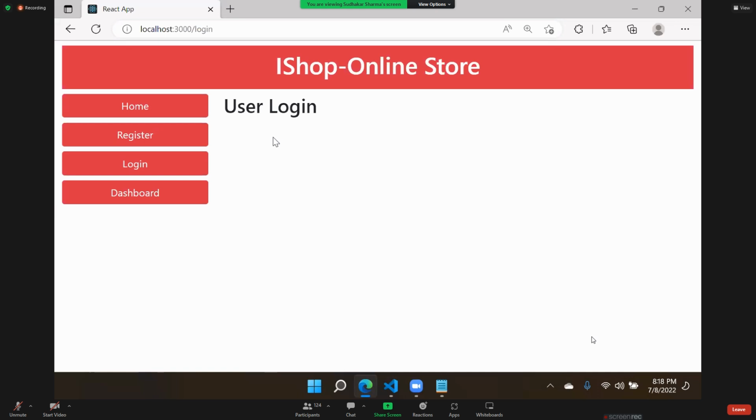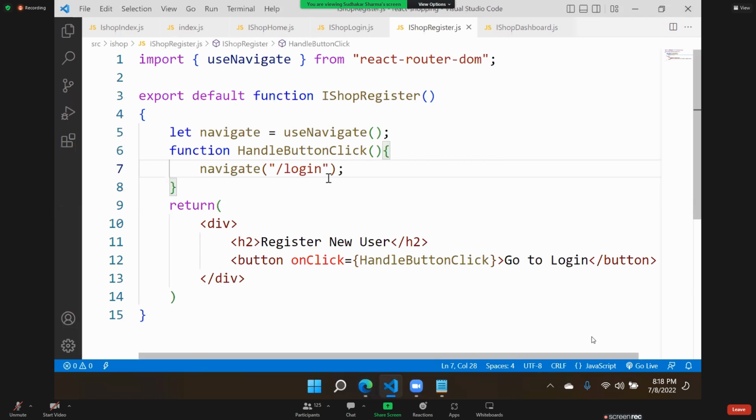Because the router library is a separate library, independently built by a community for React, without changing the React version, the router version and router features may change. That is the reason you should be very careful in updating yourself with every new thing coming in. Okay, right. So I hope now you understood how to navigate dynamically.